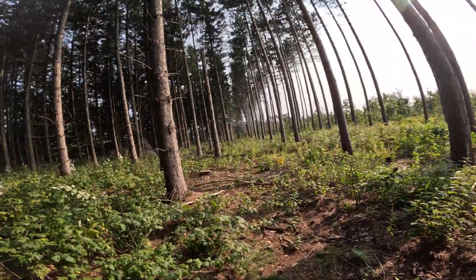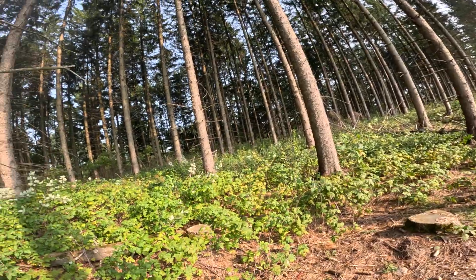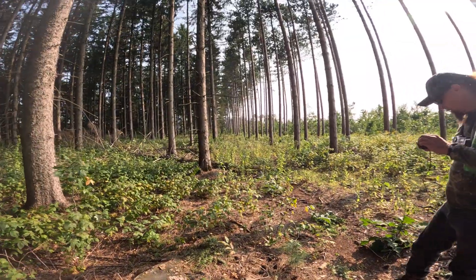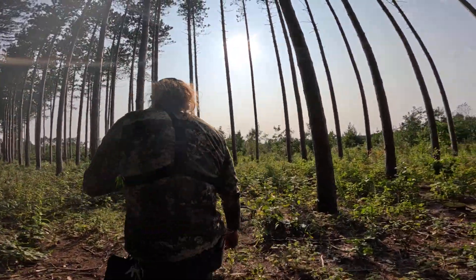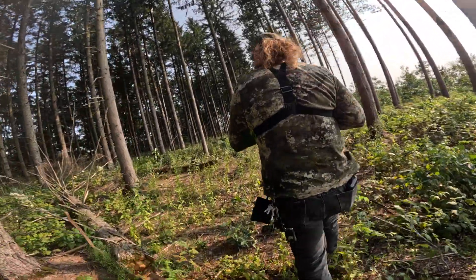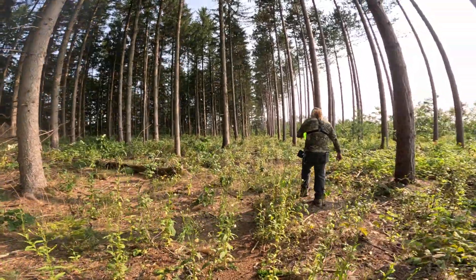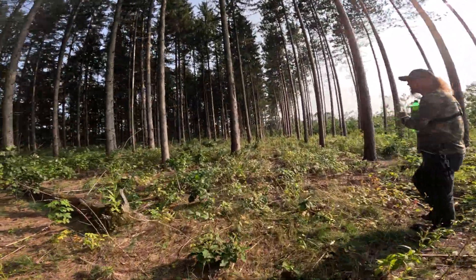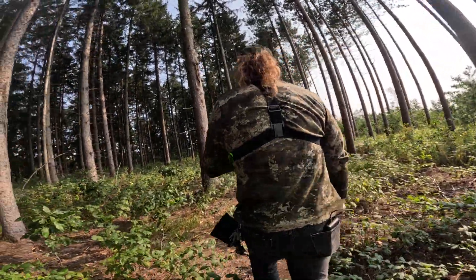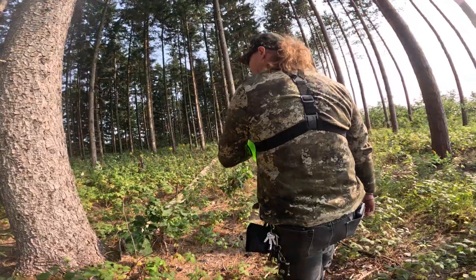A lot of berries, man. That's a nice little area. The does like that field back over there — that grass field, that knoll that you were hunting on under that tree. These trees are beautiful. They've been here for as long as I've been up here, so over 30 years.